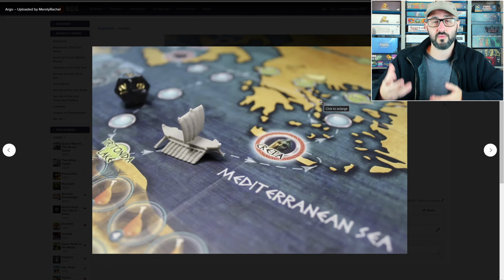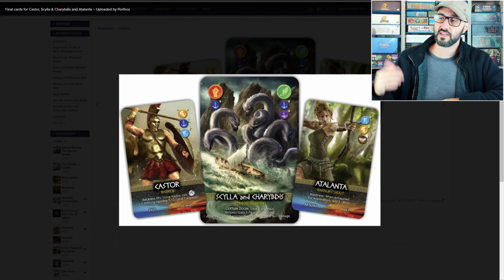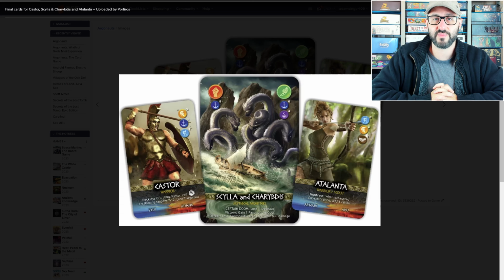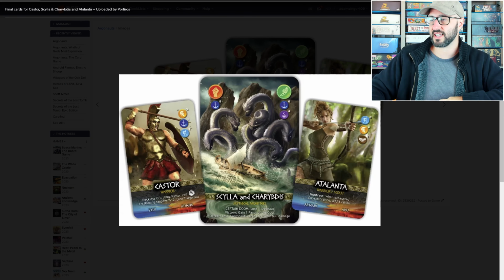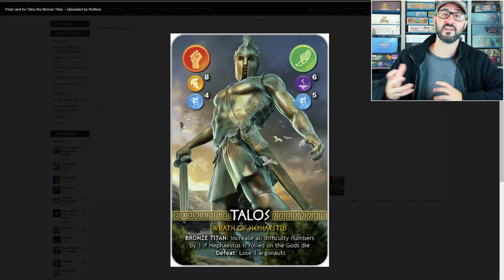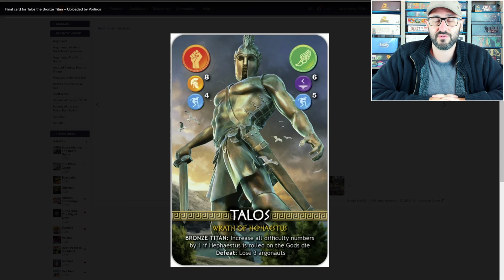This can bring players to different ports where they can trade, rest, or perform other special actions, or they could find themselves in random encounters out on the ocean fighting against giant mythical beasts or finding other opportunities. But then there are also legendary encounter locations that could have you fighting against other demigods or titans that are just a little bit more powerful and will take a little bit more from the players in order to defeat.